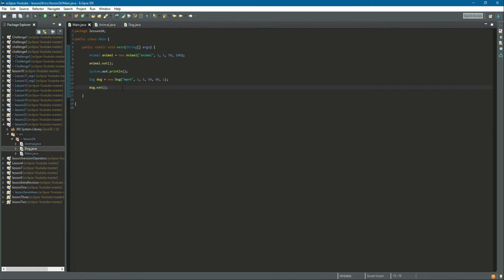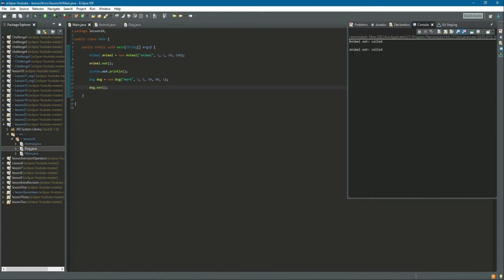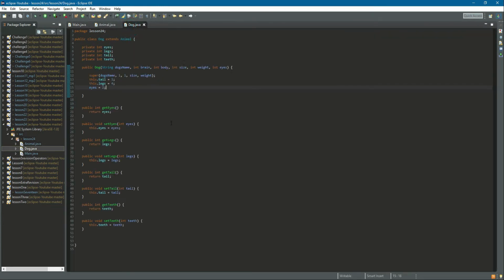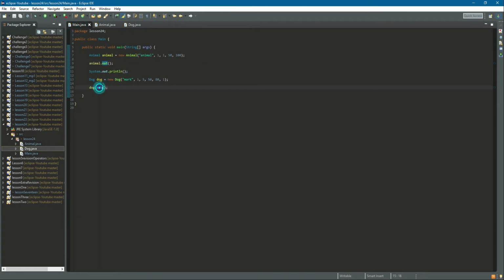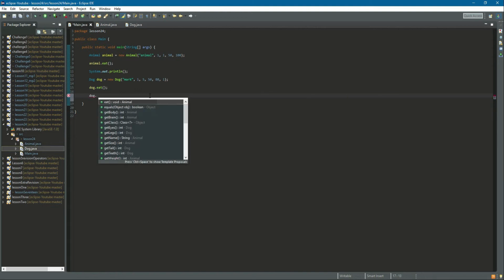So let's see here. As we already stated, dog can reach the methods from the superclass, the class animal, and if we press play, we can see here that although the method is not inside of this class, we can call it, and this is the method from the class animal. We have also seen that we have put some values in the constructor. Let's try to call these values and see some remarkable things.